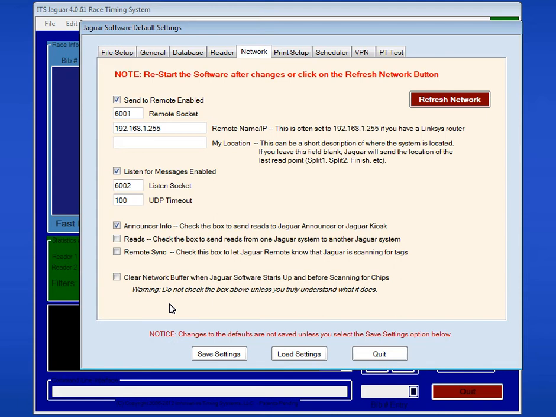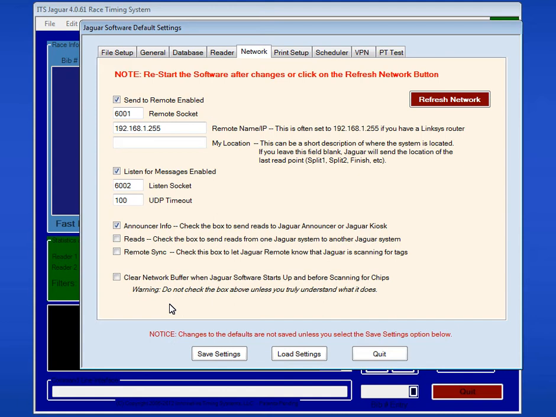So we'll try to always use a wired network if possible, but if you can't do that, Wi-Fi is your next best choice. Now, when you set up your Wi-Fi router, you're going to want to make sure that your laptops or your desktops and your Jaguar system are all on the same network. You've probably done that before with your laptop, where you pop up the little icon on the bottom right part of the screen and you connect to a network. Step one is to always make sure that all of your computers are on the same network.